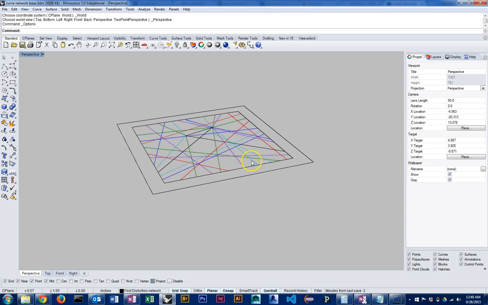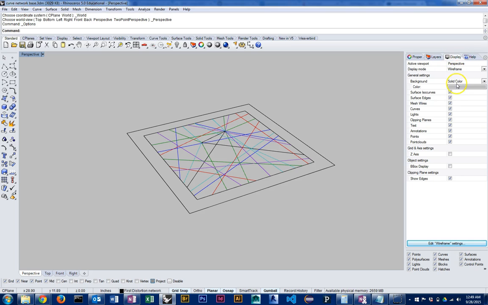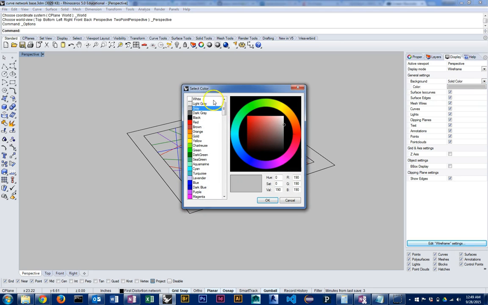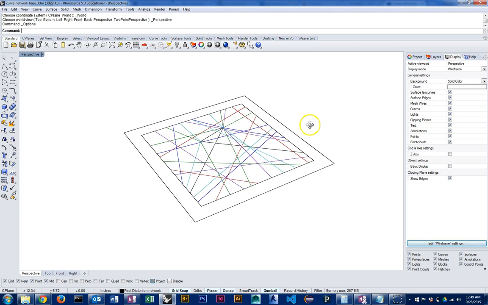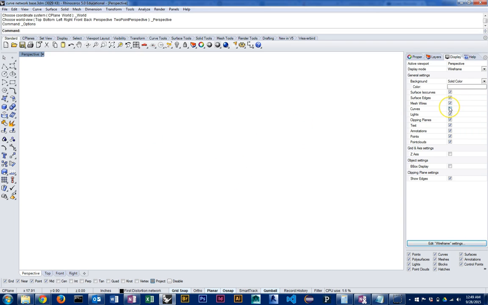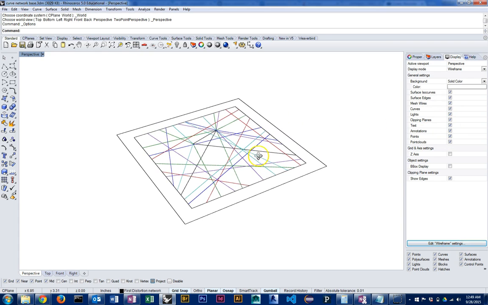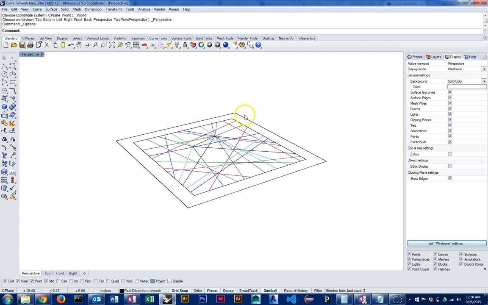All right. So now that that's a little clearer, another thing I can do is start playing with the display tab settings. And some of these settings are also going to be found under options. But here is where I could change the background color. So I could choose to do white instead. And I can do things like turn off whether curves are displayed. That's more significant when you have other types of geometry, such as surfaces.